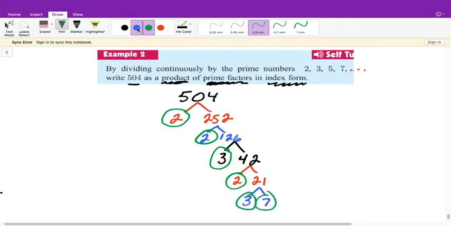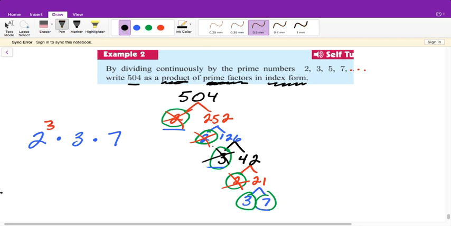So what we do then is we write out all the individual prime numbers that we have. So we have 2 times 3 times 7. All right, because I had 2, I had 3, and I had 7. So those are my unique prime numbers I left over. And then I count however many I have. Well, I have 1, 2, 3 twos. So that means 2 needs to be raised to the third power.